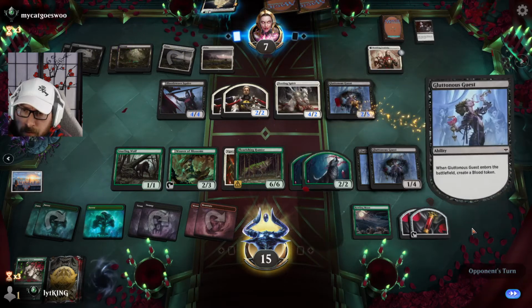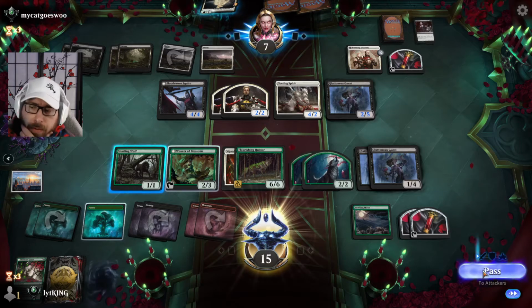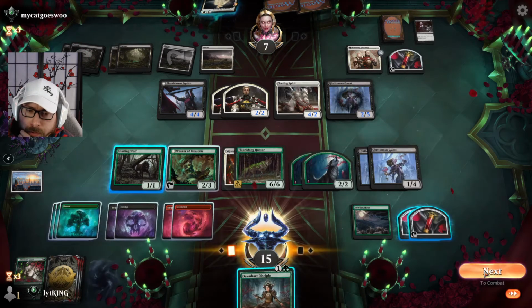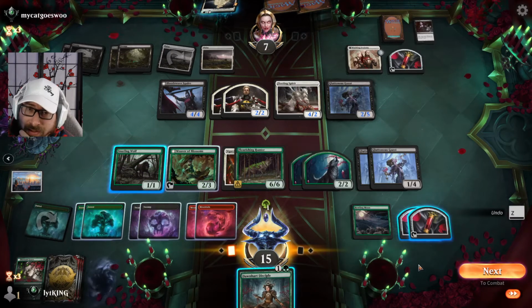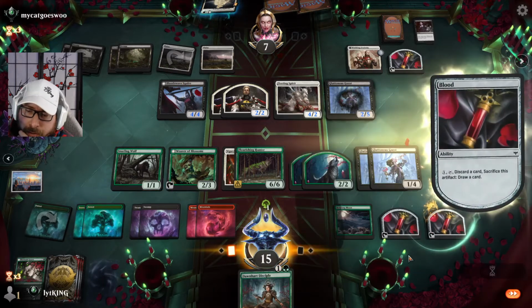Guessed. He's pretty hard stuck on one spell a turn. Kinda nice. Label's not gonna do anything. Let's blow it away. He's at 7. Well, I guess it does something. But let's be better.